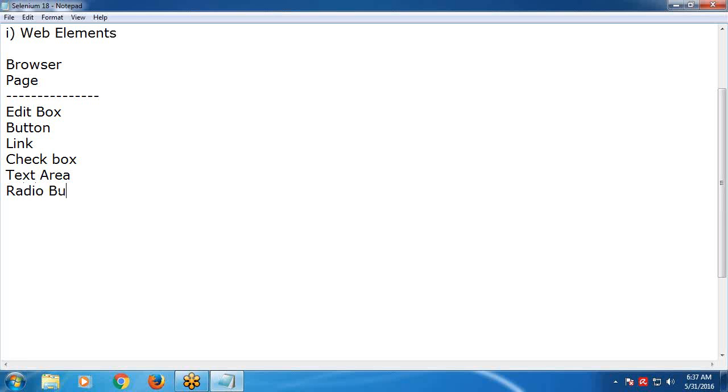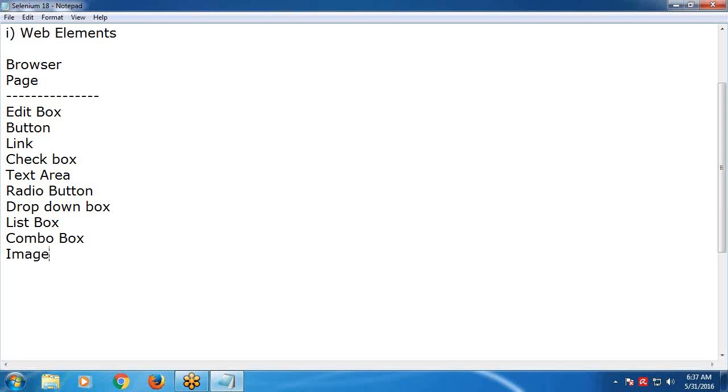Next, drop down box. Next, list box. Next, combo box. Next, image.